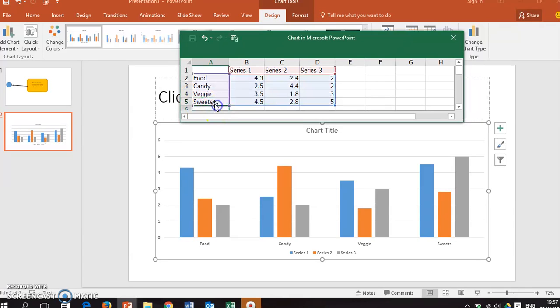I'm just going to delete that column because I don't need it.